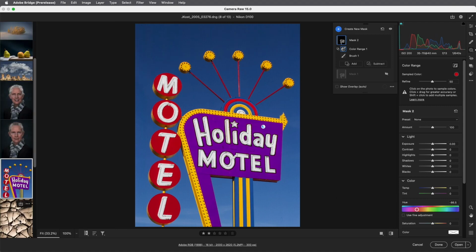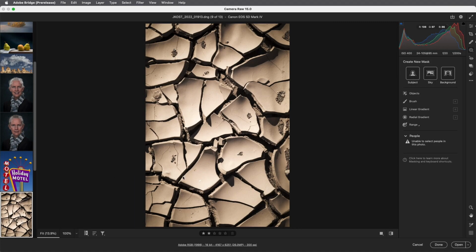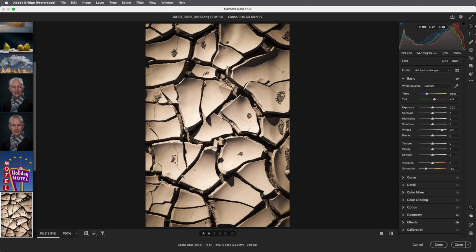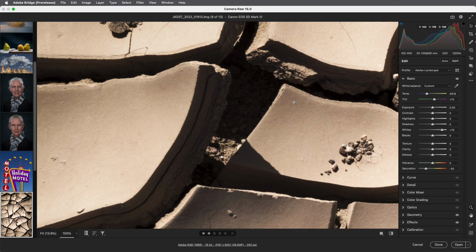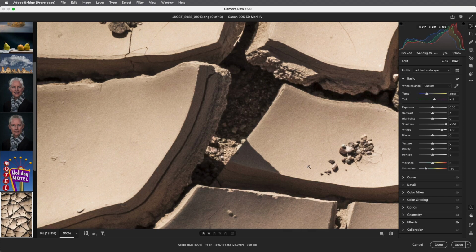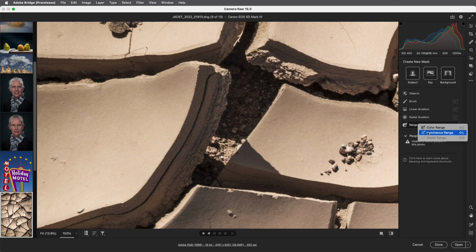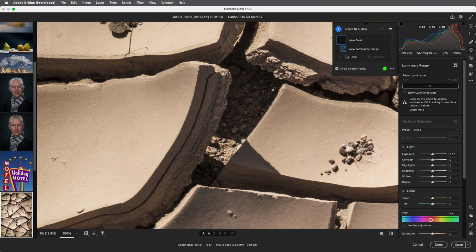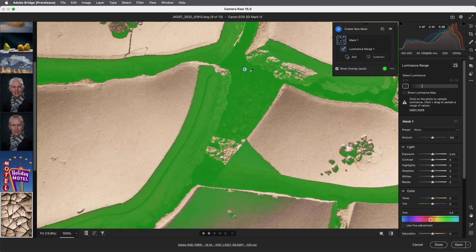All right, let's move to this image to take a look at the luminance masking. So you'd use a luminance range mask to target areas within an image based on their brightness values. I'll tap the E key to select the edit stack, and let's zoom in this area. I want to increase the shadows in this image, but when I do so, I'm adding a lot of noise to those shadow areas. But if I add noise reduction globally, it's going to make the top of the mud look too smooth. So I'll return to masking, choose the luminance range mask. It will automatically give me an eyedropper and I can click in the darker values of the image.